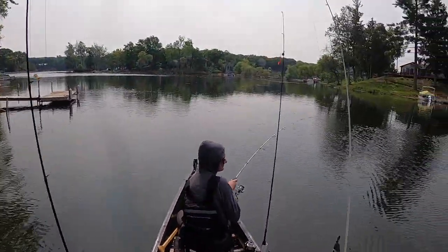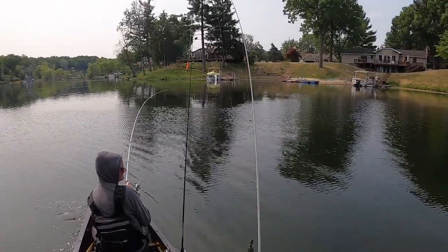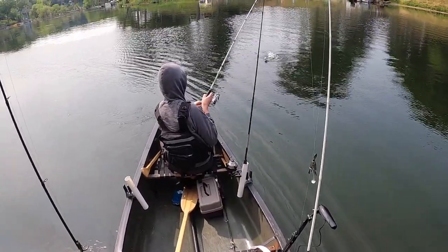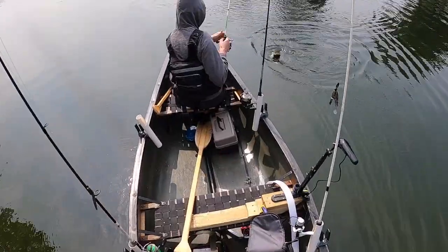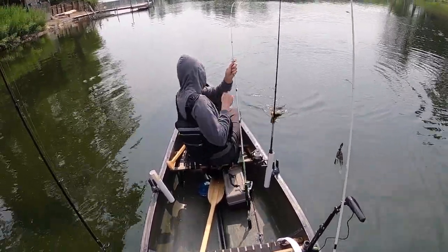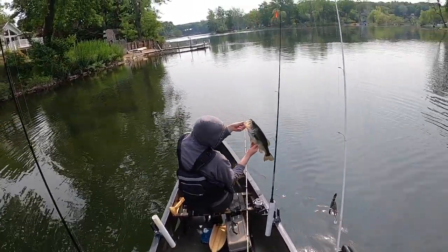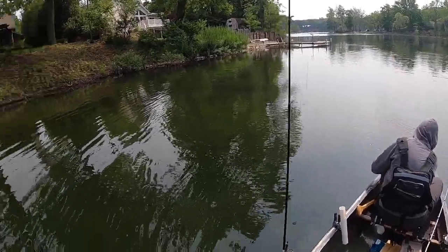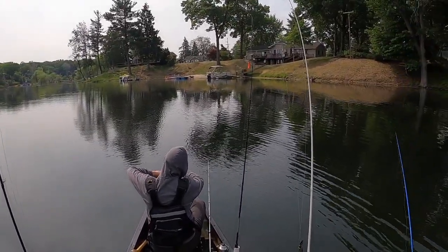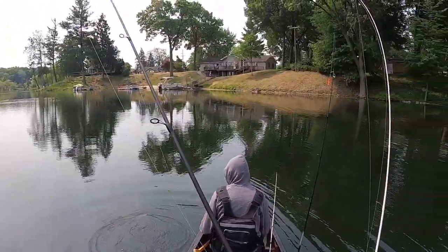Got one? A snag or a fish? That's a fish. Really, what do you have? I don't know. That'll do. Dang dude, you barely got him hooked — be real careful. Let me see that boy. Dang, that's fat. Oh gosh, he's heavy. 2.72 pounds, 17 and three-quarters inches. Nice. Good job, Josh.